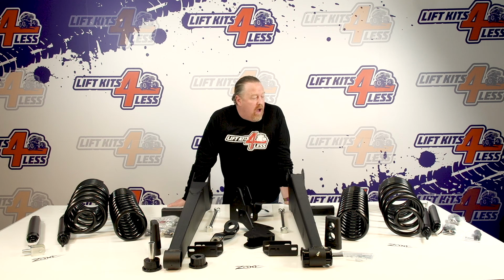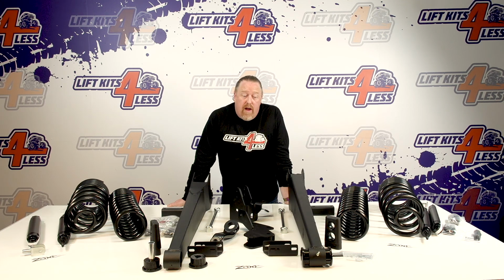Shock packages. What I like about Zone, and not just this kit, but basically every single Zone kit, is they do not change the factory mount. They retain the factory mount. What does this mean? It means that at any time you get sick of any shock package they offer, you can go get Kings. You can go get Bilstein. You can go get Fox. You can add anything you want. So that's a big plus for me.